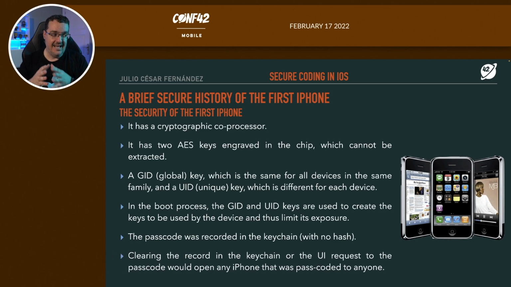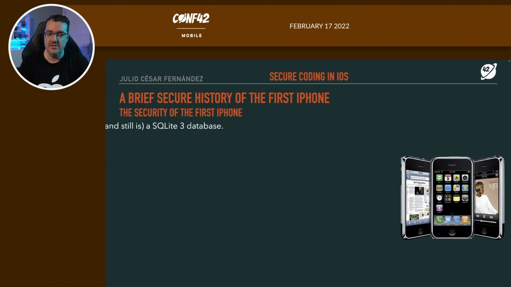Even more, if you clean the record in the keychain for the passcode, you open the iPhone, and that was passcode-free to anyone. Well, this is the security. It was so easy to clean a passcode in the first iPhone, and obviously Apple increased the security of the device version by version.